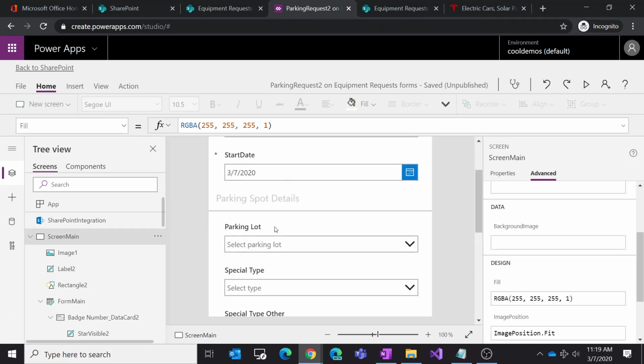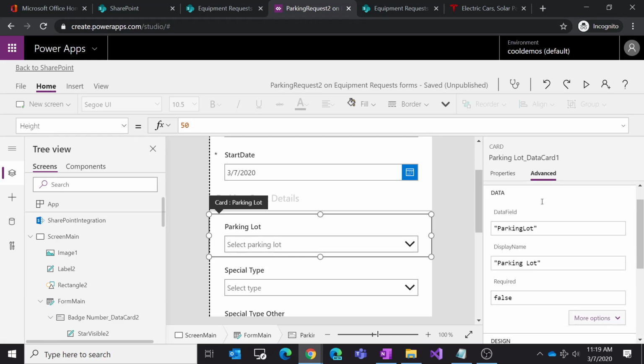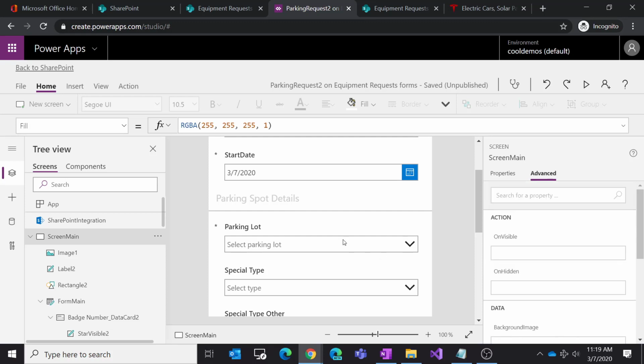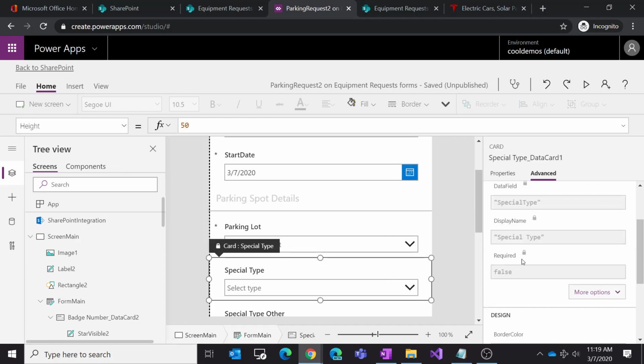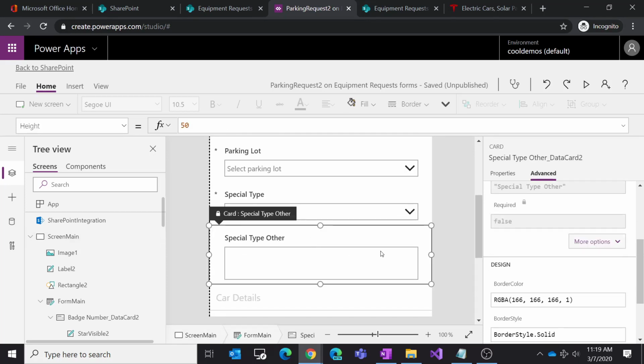So how do you do it in the PowerApps? Again, we talked about data cards and controls. At the data card level, really the bounding box, select that. If you're not in there already, hit advanced, hit unlock, and then type in true right where it says require. You do this at the data card level, and I think it's only available at the data card. If you have something else selected and you don't see it, make sure that the data card is selected. Everything that we need required, I'm going to set it here.